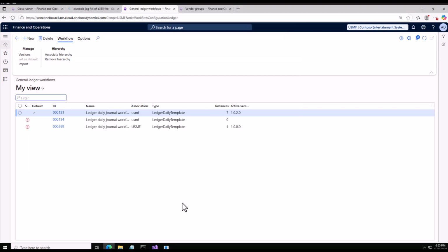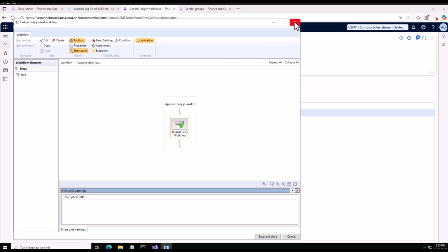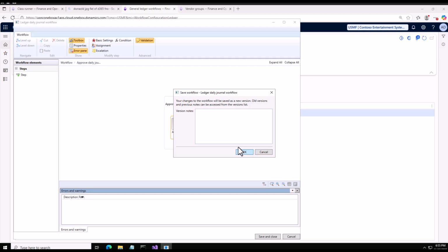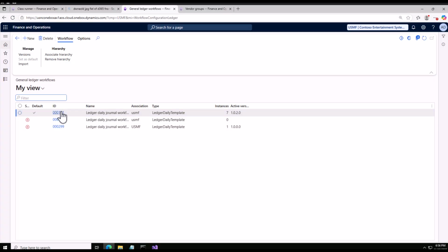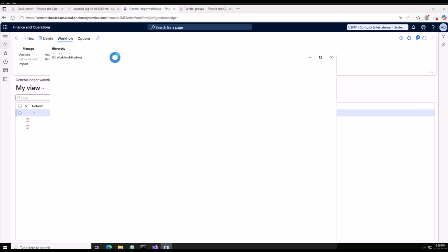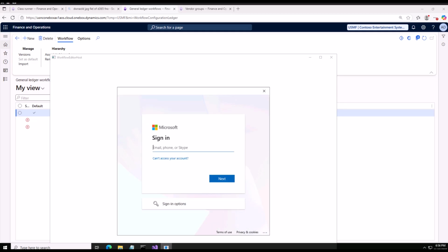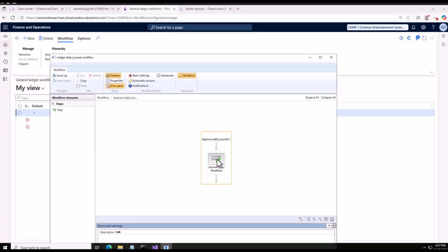So I'm going to close the previous window and then open my workflow designer again to test that one out. I'll enter my username and password here. Now I will open this.